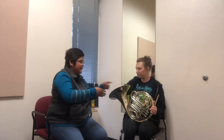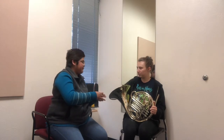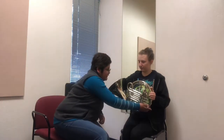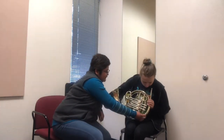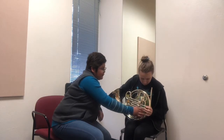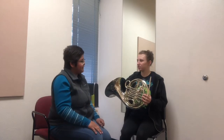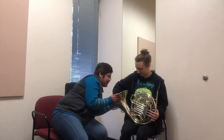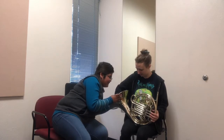And you want the weight of the instrument to be on this finger right here. So just kind of put it up to it if you're going to play it. And your pinky is actually going to go in this little hoop right here. And it's 1, 2, and 3 for the fingers. Or 2, 3, 4. How does that feel? Kind of weird. And you don't want to stick your hand in, but go ahead and make the salute. And then just kind of put the weight on your hand to where when you pick it up, you feel it on this finger. Do you feel it? And it's good?